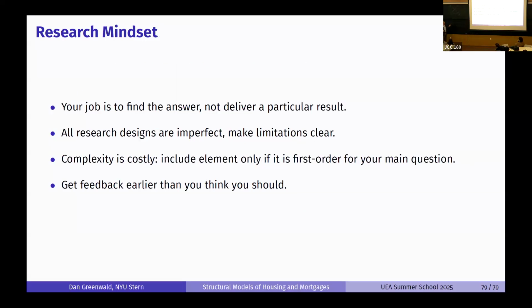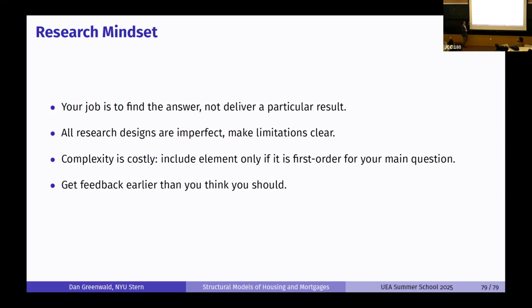Okay, so research mindset. I think I actually said some of this already. One big thing with grad students is that complexity is actually not a good thing, it's costly. Adding more terms to a regression, adding more features to a model, is costly in terms of complexity. You may be overfitting in various ways, you may be confusing the results. It can seem cool, high tech, like you can flex your abilities a little bit by making things complicated, but you have to do it in a way that's really required and where you can actually show that the complexity is getting you something.